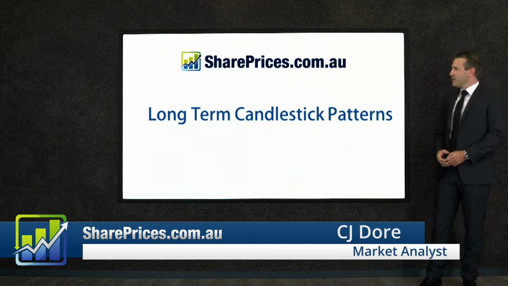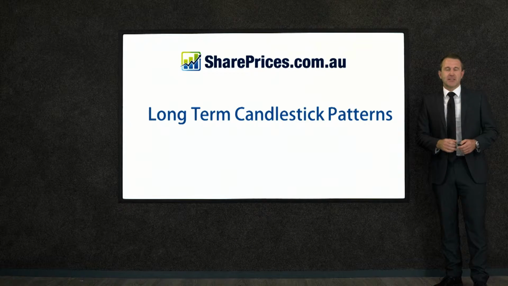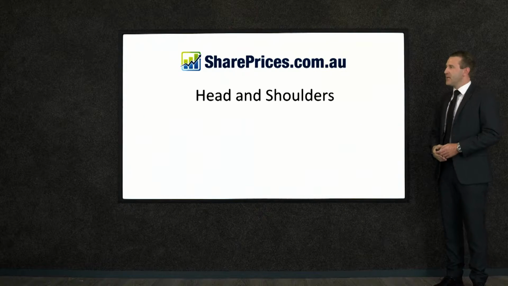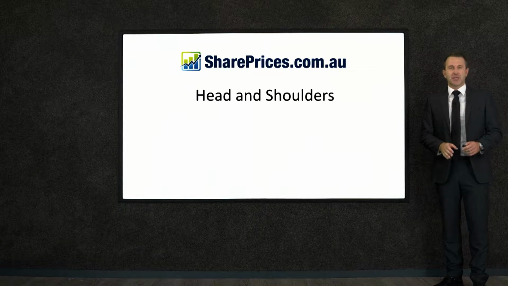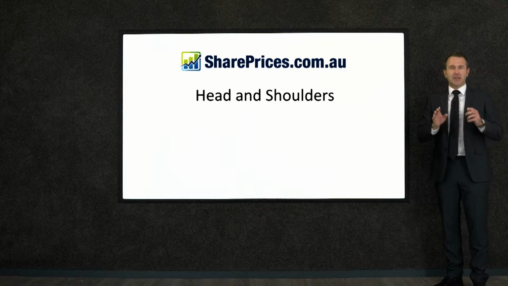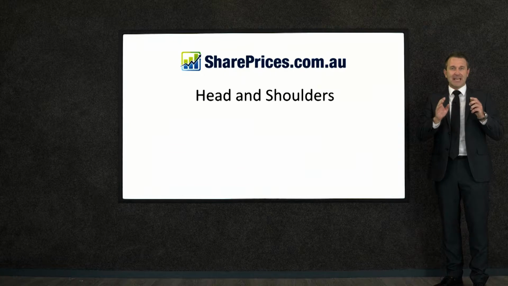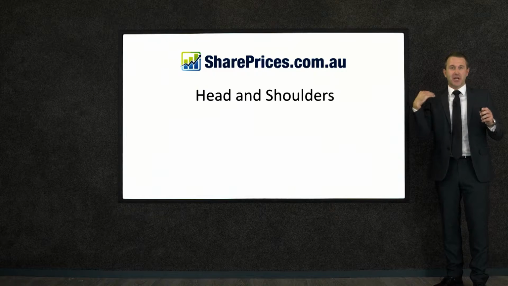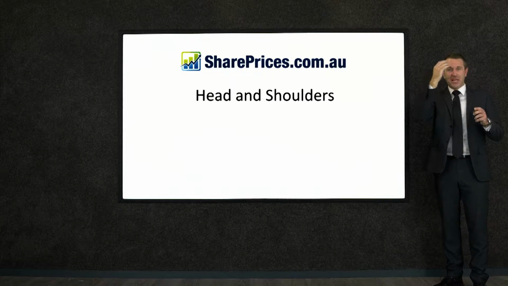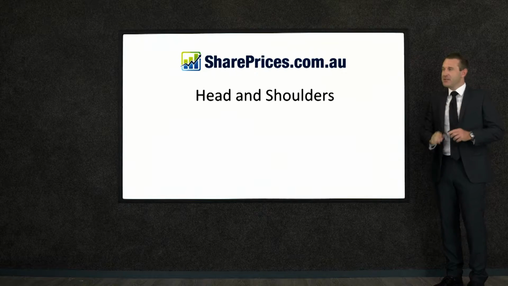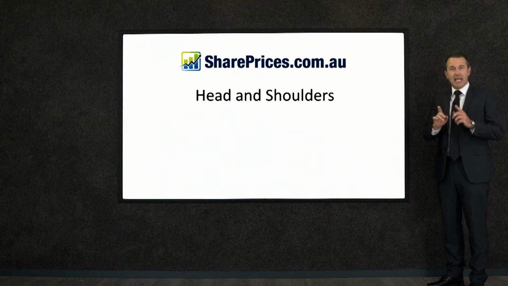And what we're going to look at now are long-term candlestick patterns, and we'll look at a couple of examples here. We're looking at the head and shoulders. Now, just as it suggests, it's like looking at someone or the human anatomy. We've got the shoulder as one price, moving up to the top of the head as another price, and back down to the shoulder. So that's the formation, starting with just the head and shoulder.